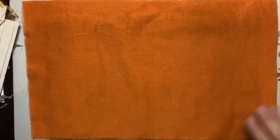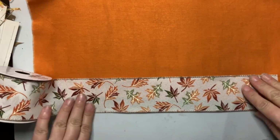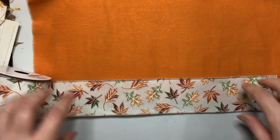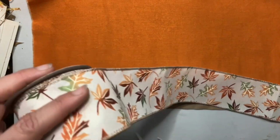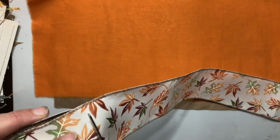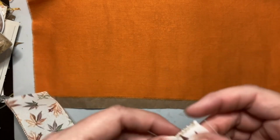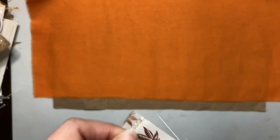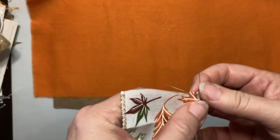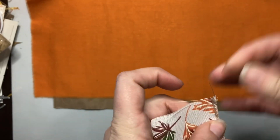But what I think I'm gonna do to address that is make a pocket at the bottom using this ribbon that I picked up at Joann's. So I'm gonna go ahead and cut it. And it's a wired ribbon, so you can see the wire sticking out. But to take the wire out, it's really easy. You just grab and pull. And if it's not quite sticking out, usually you can scrunch it to get it to poke out, and then you can just grab it and pull it out.